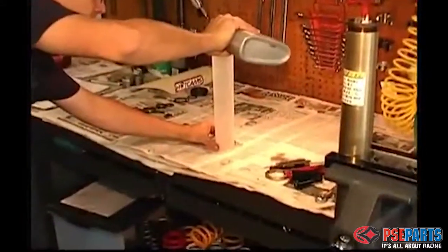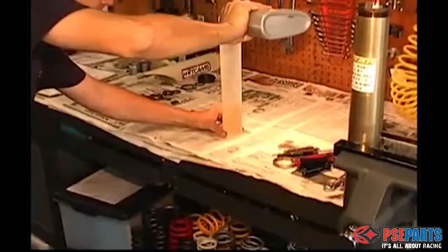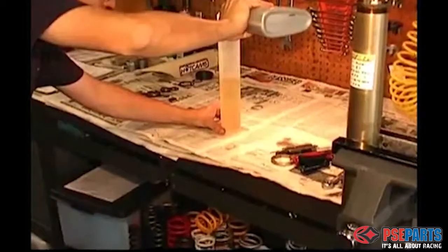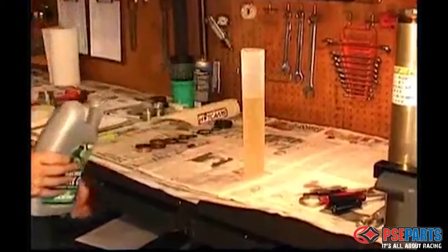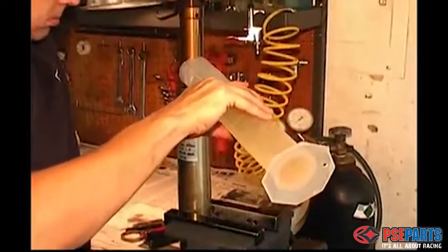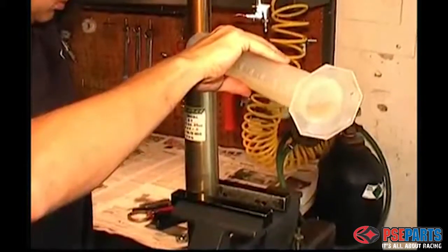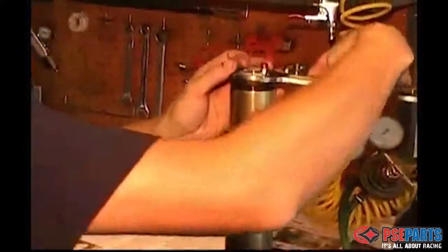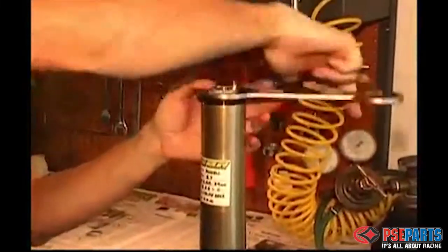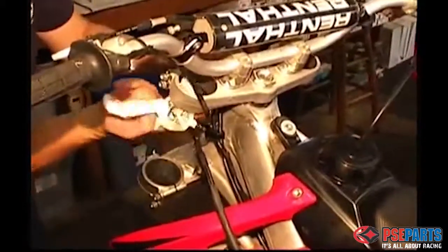Now here we're measuring out the oil for the outer tube, which for a Honda is somewhere between 360 and 400 cc's. This will vary by model and preference, but check your owner's manual or your service manual for the actual amount. And finally, we screw the damper back into the outer fork assembly using the special tool, and we're ready to reinstall the forks into the triple clamps.